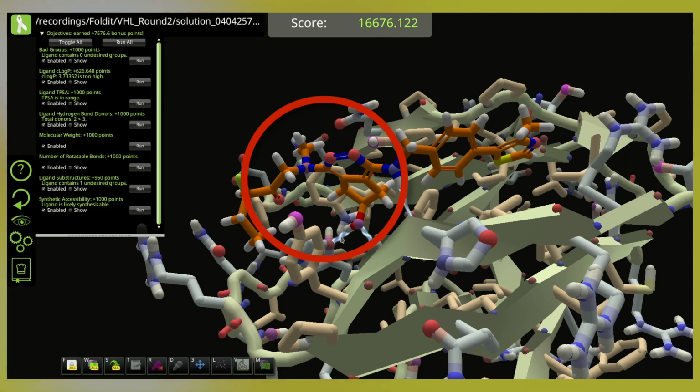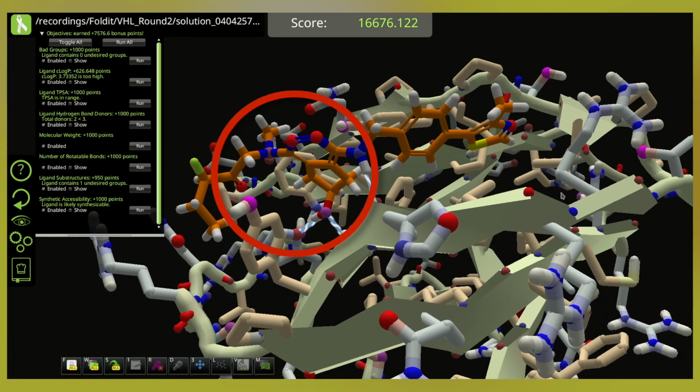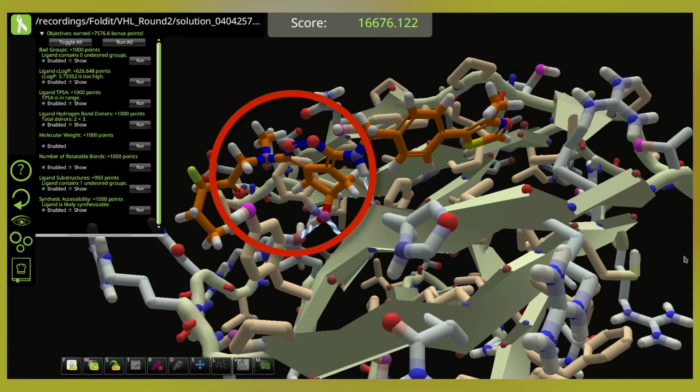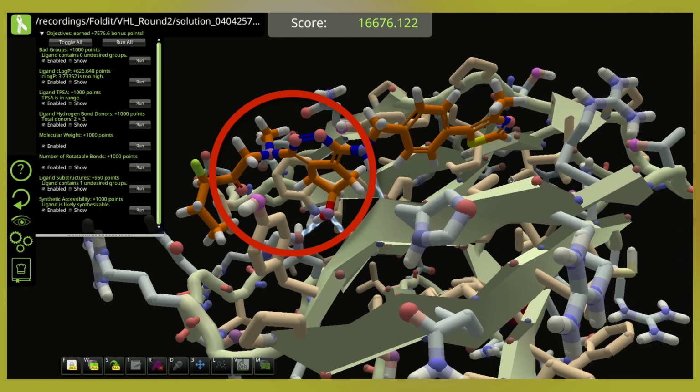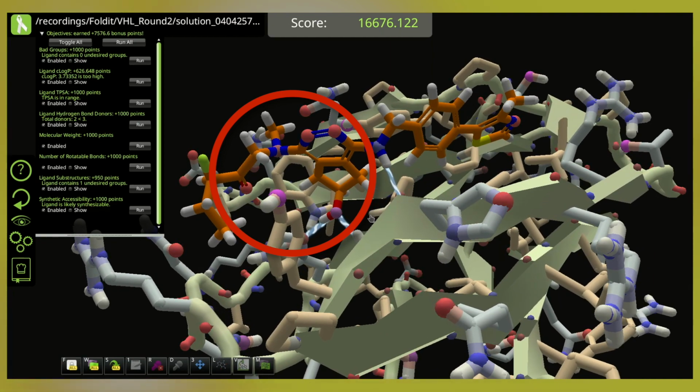We like the fact that this hydroxyl has been maintained from the original structure. This hydroxyl is important because it's making two hydrogen bonds to the protein. If we don't have this hydroxyl or something equivalent to it, both of these atoms on the protein would become unsatisfied without a hydrogen bonding partner. And just like unsatisfied bonds are bad in protein-protein interactions, they're also bad in protein-ligand interactions.